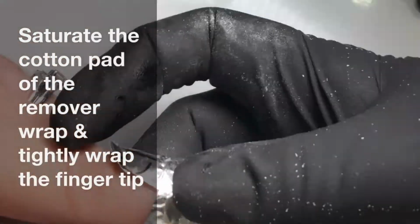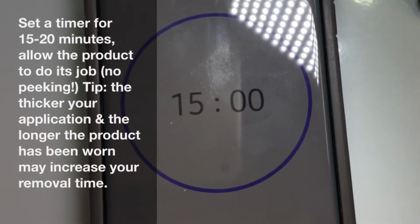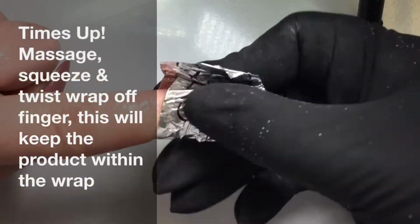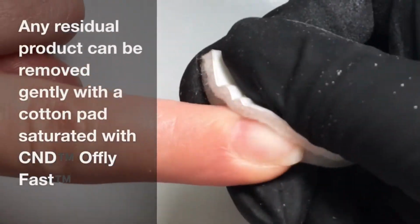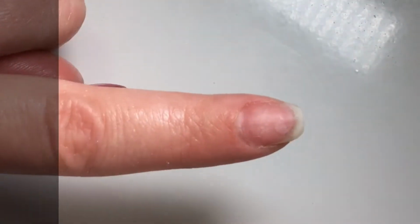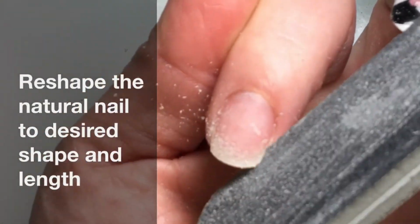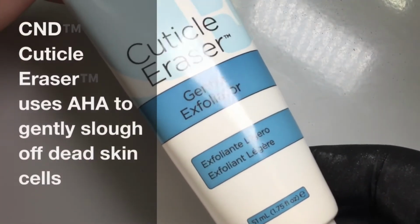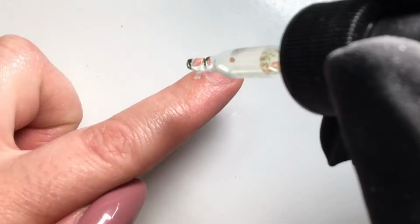Natural nail damage commonly occurs through improper removal of nail coatings. Maintaining the client's natural nail health not only increases the integrity of that natural nail, but it also ensures longevity of future manicuring services. A healthy nail creates an ideal foundation for any nail coatings. And at-home care that your clients do will also create that longevity for future manicuring services.